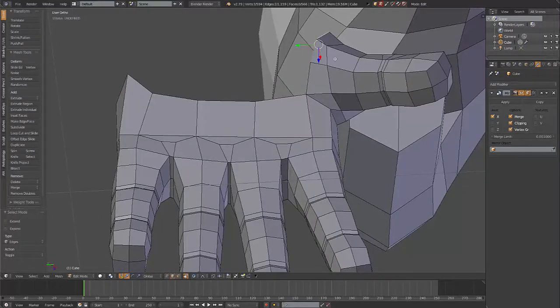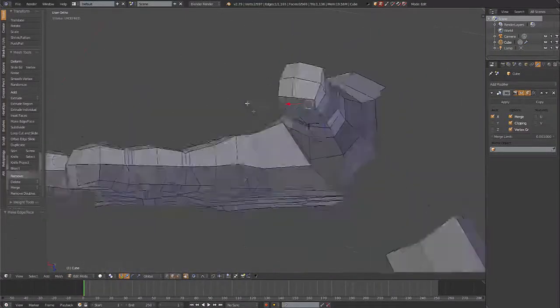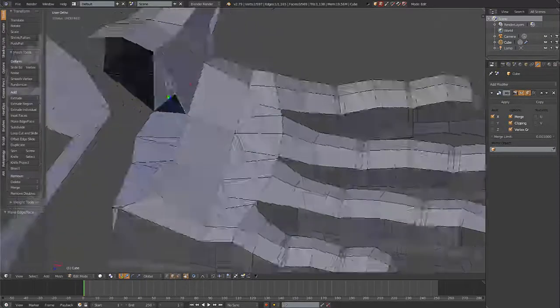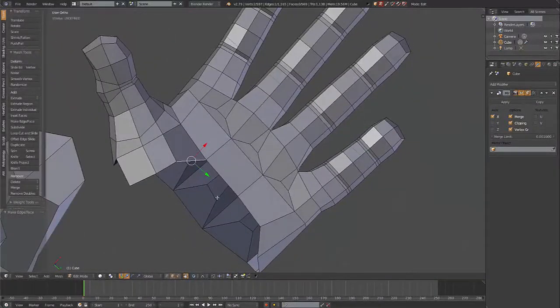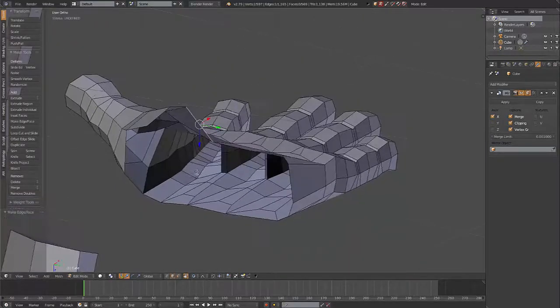I'm sorry, I'm not talking. It's because there's really not much to say in terms of technical know-how. Just as long as you know the keyboard shortcuts, you can come in here. I just changed it to edge mode and just made a face. And you see we're starting to fill in this hole here for the hand.